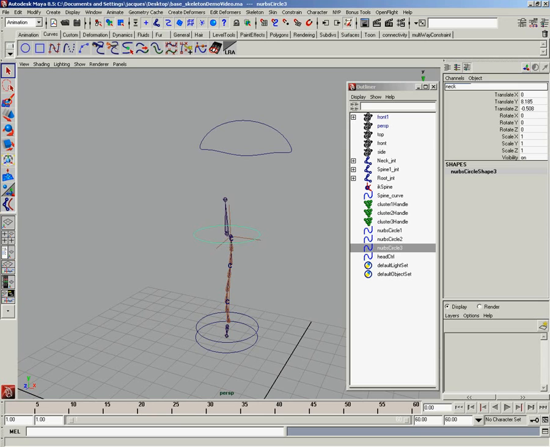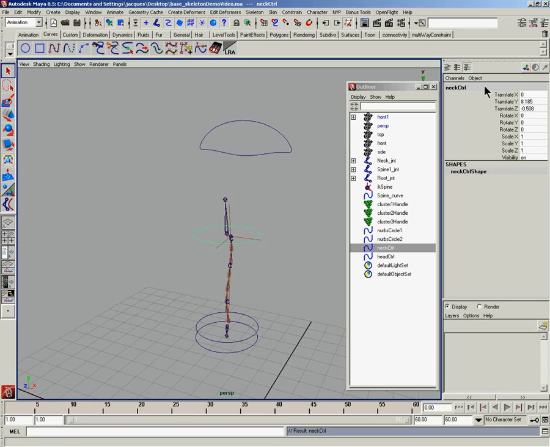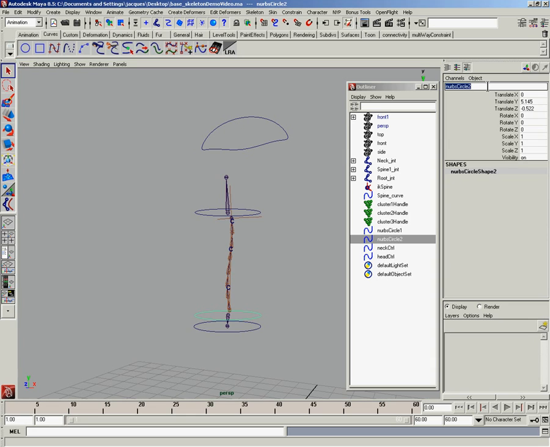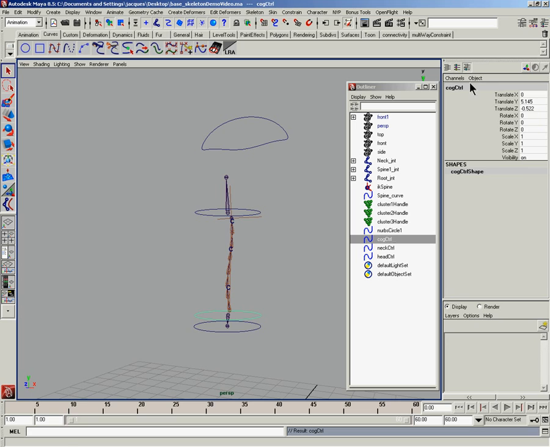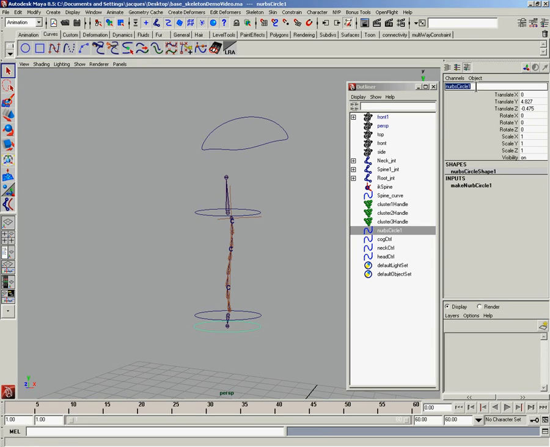You will have less difficulty to understand. Neck control. This guy will be root. I will call it COG, for center of gravity control. Why? Because this control mostly will control the upper body and the lower body. And this guy here is hip control.